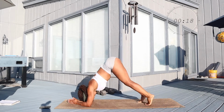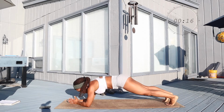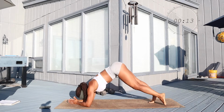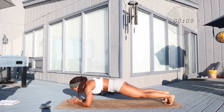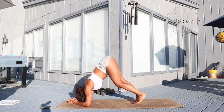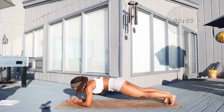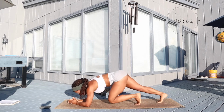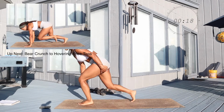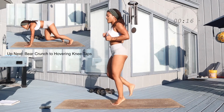When you come down, I want you to really bring those hips down. You're going to feel it more in the core. Whew. Keep going. 10 seconds. All right, you got it. 3, 2, and 1. All right, next time we got a bear crunch to hovering knee taps.